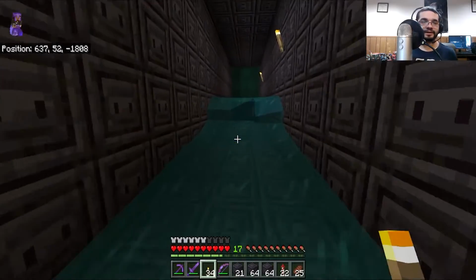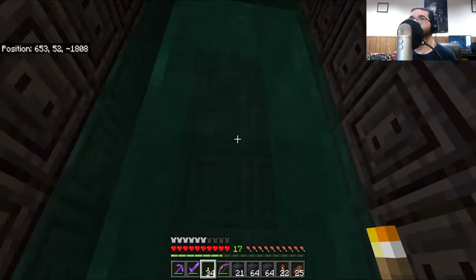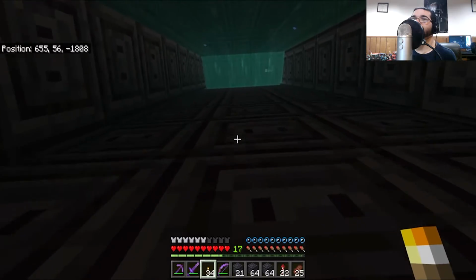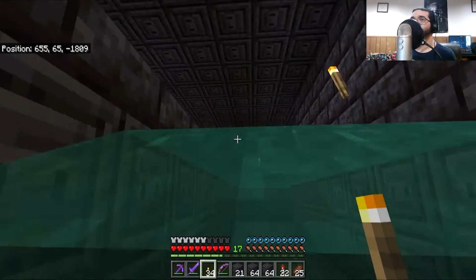Brian, when you make concrete in Minecraft, what do you need to make it? It's not gunpowder, it's sand and gravel. Oh, okay, and then whatever color dye. Easier than I thought that was gonna be.